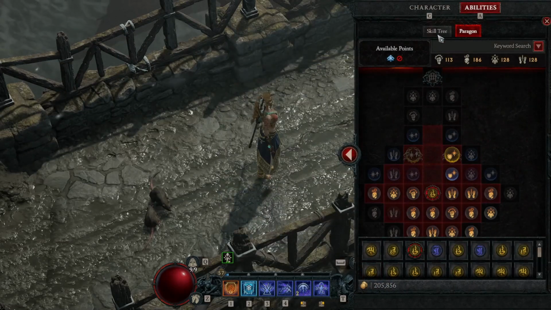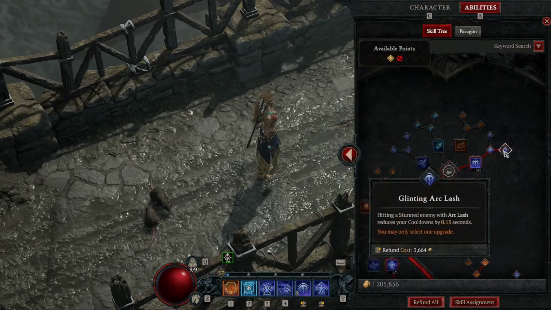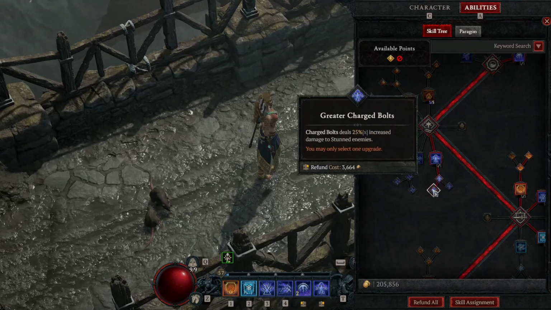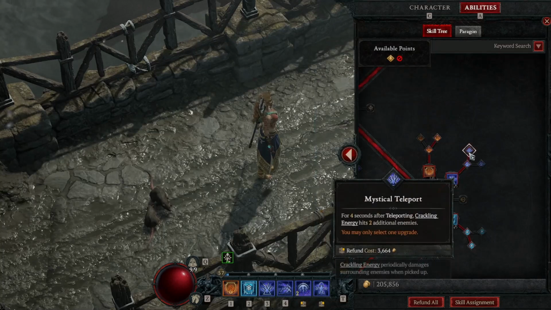For the skills, so Arc Clash, Enhanced Arc Clash, and then Glinted Arc Clash. So hit and stun enemy with Arc Clash, reduce your cooldown by 0.15 seconds. So again, cooldown reduction is very important with this build. Then there's Charge Bolts, Enhanced Charge Bolts, and Greater Charge Bolts. So deal 25% increased damage to stunned enemies. Then we got Teleport, Enhanced Teleport, and Mystical Teleport. So for 4 seconds after teleport, Kraken Energy hits 2 additional enemies.